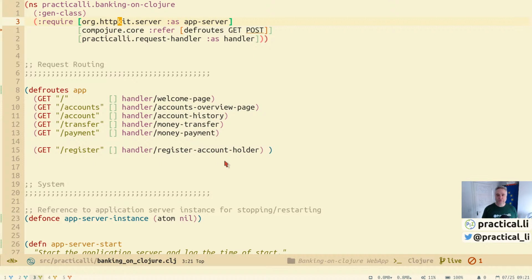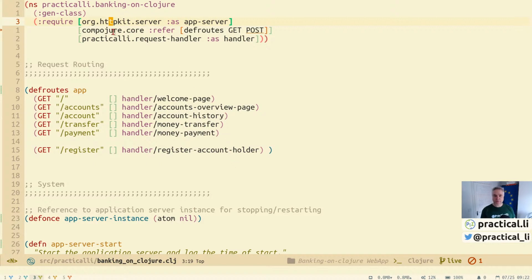So we might switch over to Jetty, but essentially it's kind of an engine underneath that we're using, and all we really need to do is change a couple of lines of code and we can use Jetty instead. And in some projects, I think in the Sean Corfield user manager, there's basically a switch, so you can decide whether you're going to run HTTP Kit or Jetty whenever you start up the application. So that's our app server.